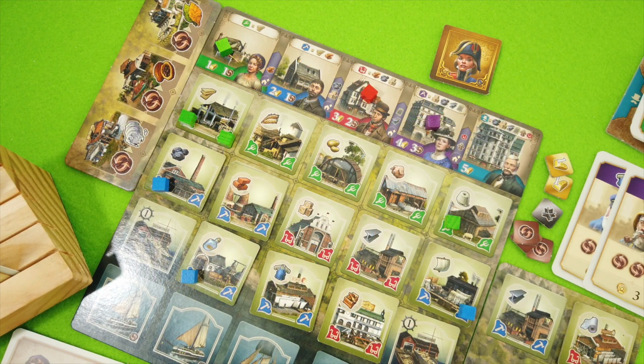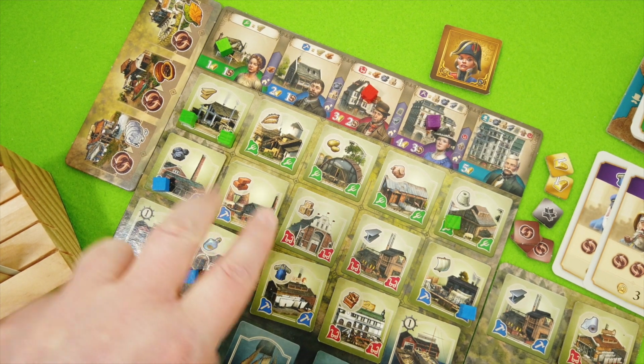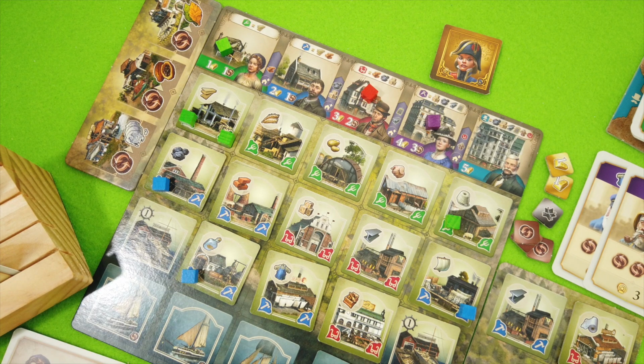Player 1 is in a precarious situation right now. She has all this blue industry now because she upgraded a lot of her basic thing. But the problem is she doesn't have enough of those blue workers.